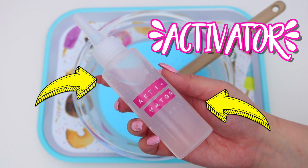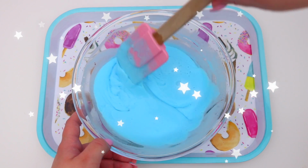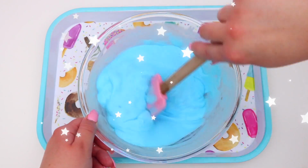And now it's time to activate our slime, and the activator that I use is half a teaspoon of borax mixed into 1 cup of warm water. So just add a little bit of borax at a time and then mix your glue mixture, and it should start to turn into a really nice thick and glossy slime.